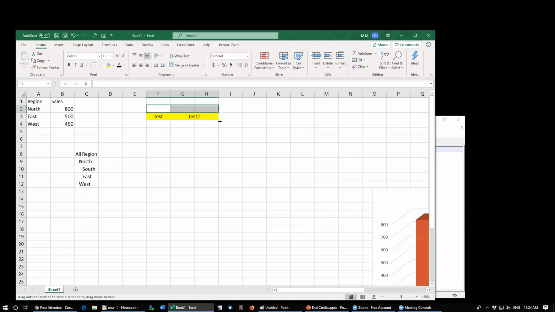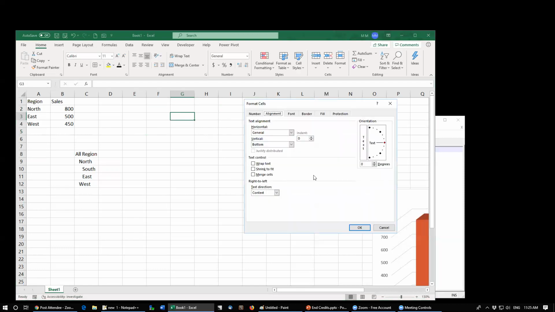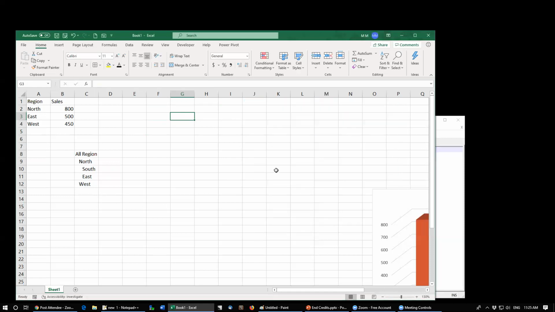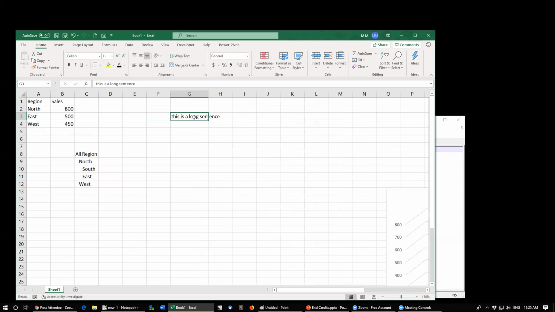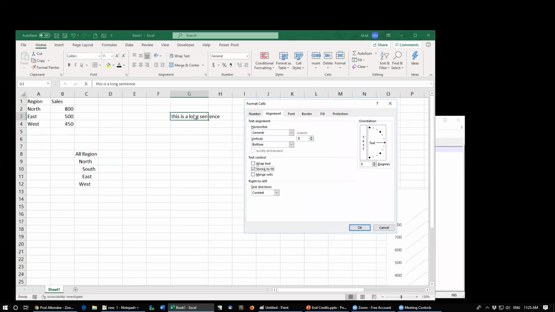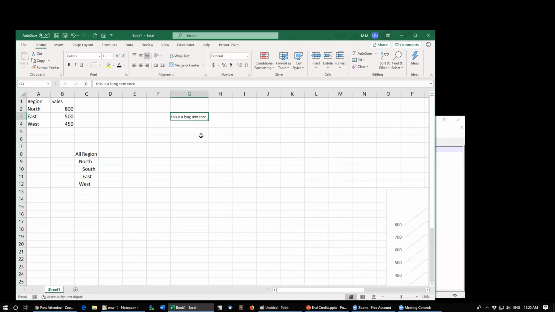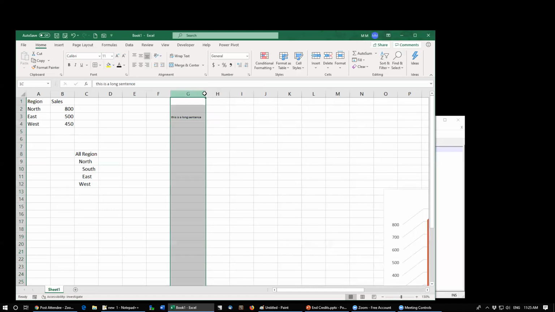I'm going to go ahead and just fill this down to do a quick delete, and I wanted to show you a couple more tricks here. Shrink to fit. I've never used it. I've never had a reason to use it, but it is kind of cool where you can say, this is a long sentence, and I want it to fit. Just because for whatever reason in this model, let's pretend I can't change that column size. So I would shrink to fit, and that would shrink the font to just the right size so that it fits in the column. And it should update as I change the column width.